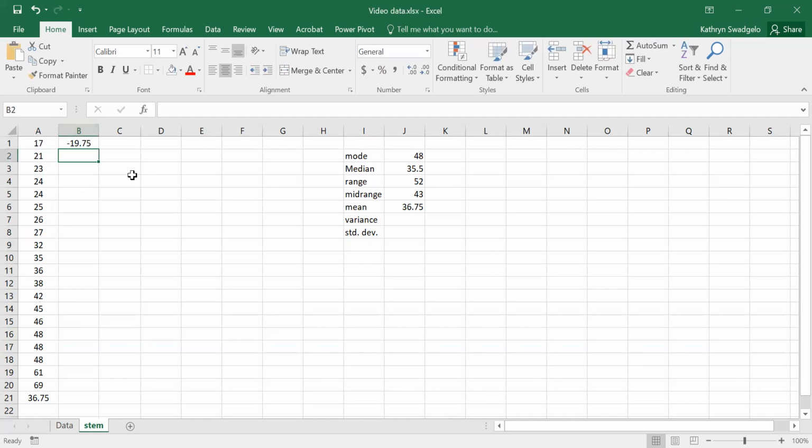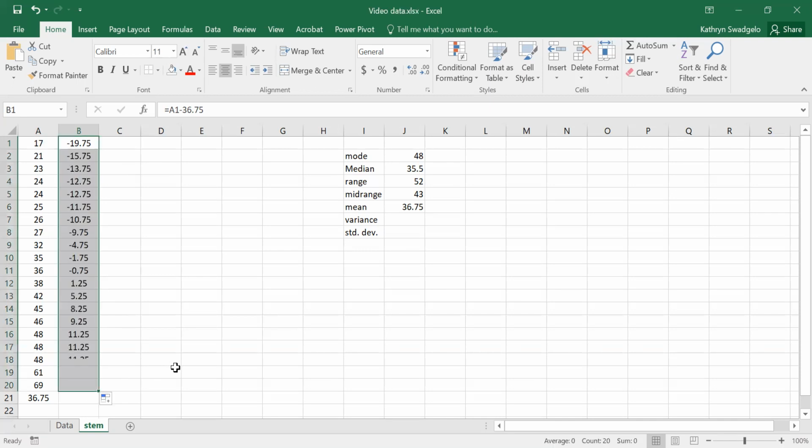So now I got to do that for all of these. Well, I don't actually have to type for all of those, because I can click on that one, and as I move my mouse, see in the corner, I get this little black plus. That means I can just move the whole thing around. I want the little black plus in the corner, and then I can drag and it will repeat the formula for me.